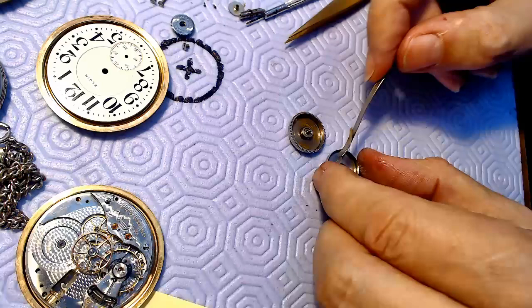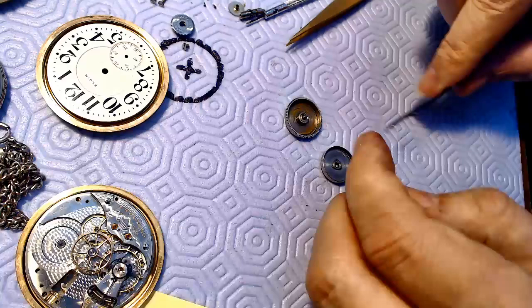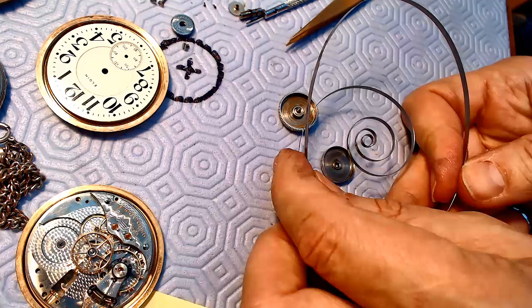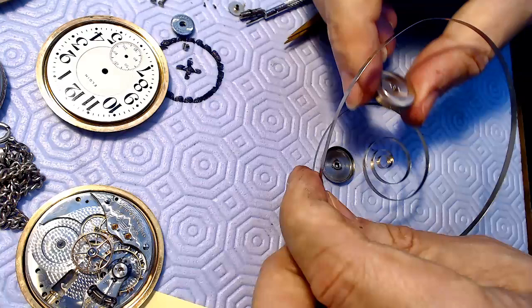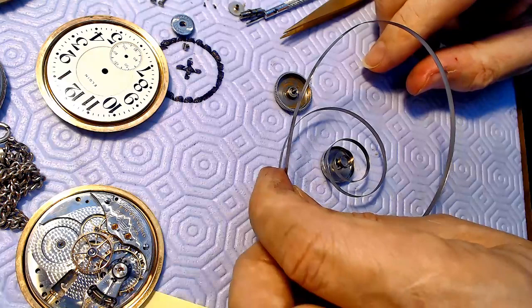I wound it out of the barrel like that, so I probably should take another picture of that, because if I don't, I'm going to forget. It looks like it only has a tab on one side, so how the heck did I put that in? That would have been in like this, right? And this would have been in like this, on top like that. So when I wind this back in, I think I wind it into this barrel, but it doesn't make any sense. So I'm going to have to think about it, and I'm going to take a picture and come right back.